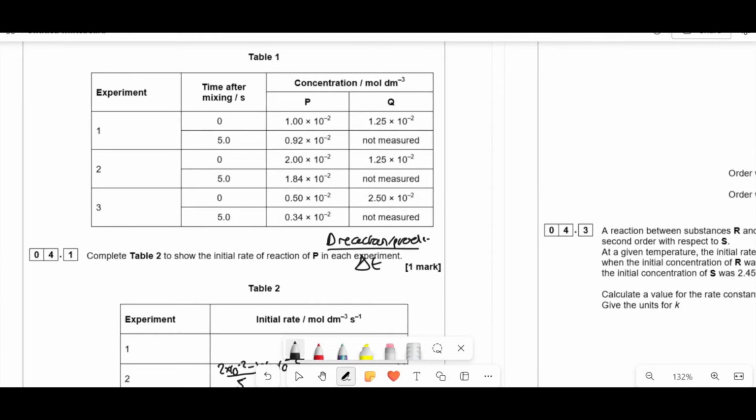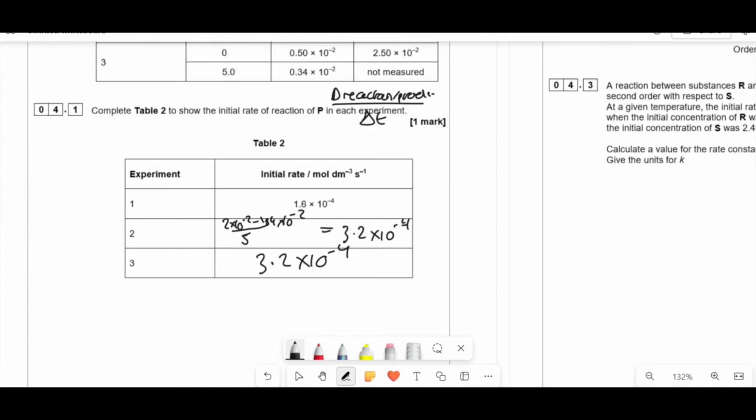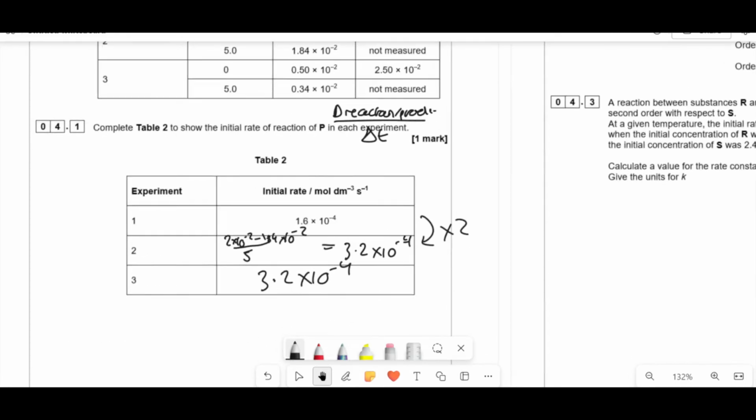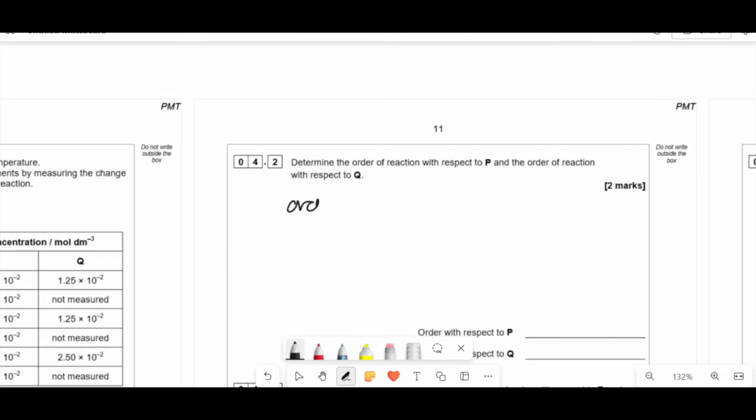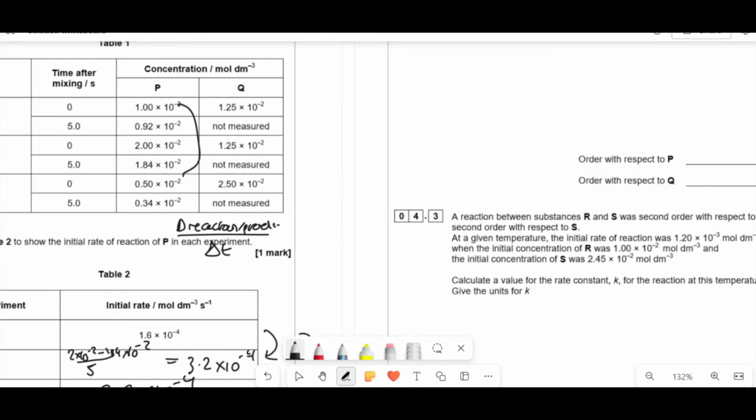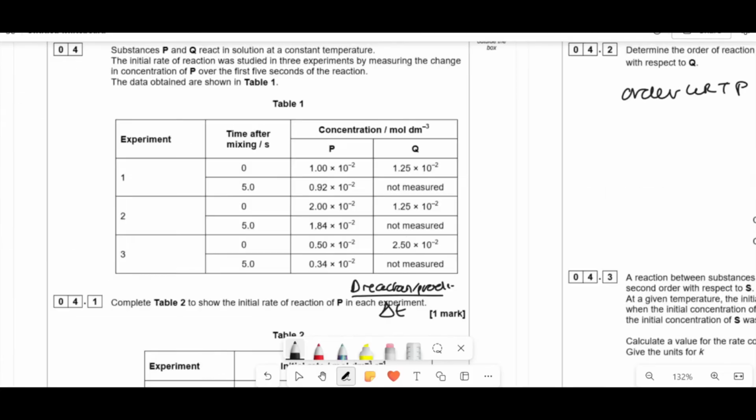So if we look at here then, with P, what have they done? In experiments 1, 2, and 3, in experiment 1 it was just 1, then they changed it to 2, and then 0.5. So between 1 and 2, P has doubled, Q stayed the same, but the reaction rate between 1 and 2 went up by what? Times 2, right? Because these are the rates we just worked out. So remember, here we had 1, but now it's 2. Q is the same, rate doubled. So that means that the order with respect to P is first order, because you've doubled the concentration of P, and the rate doubled.